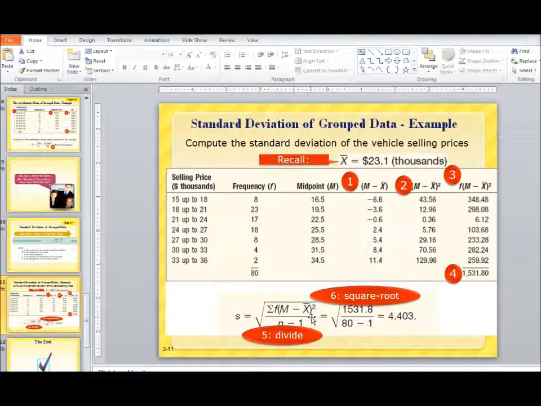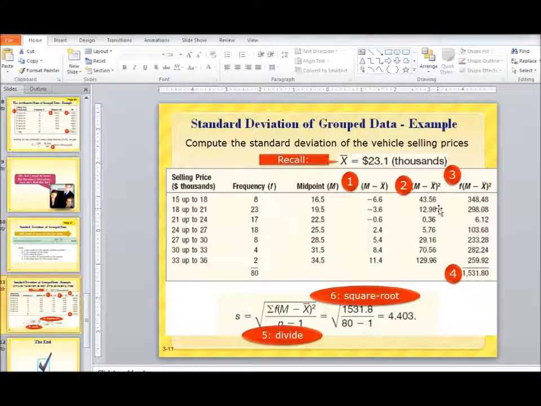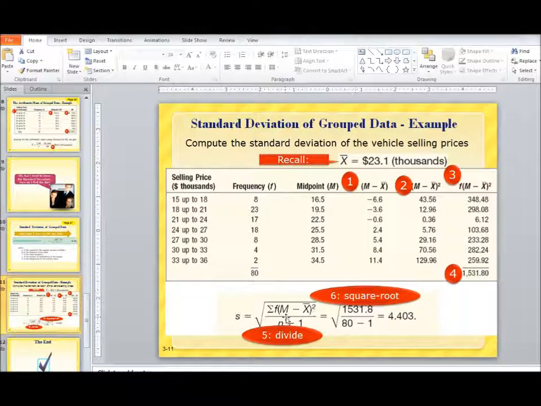What does my formula say to do? Midpoint minus x bar for each and every value. So midpoint 16.5 minus x bar 23.1. There is our value, negative 6.6. Again, midpoint 19.5 minus 23.1. Here is our value, negative 3.6. You continue through that process, organizing your data as you go. Now, what do we do? We square those differences. So here is the column of our differences, differences being midpoint minus x bar. All we do is take this negative 6.6 and square it. Take negative 3.6 and square it. And see how we have labeled that column so that we understand this is the part of the formula?